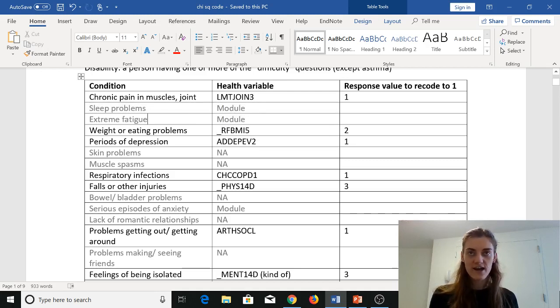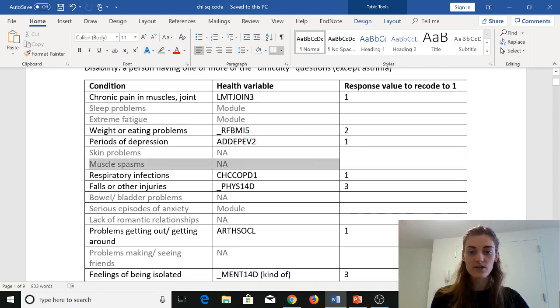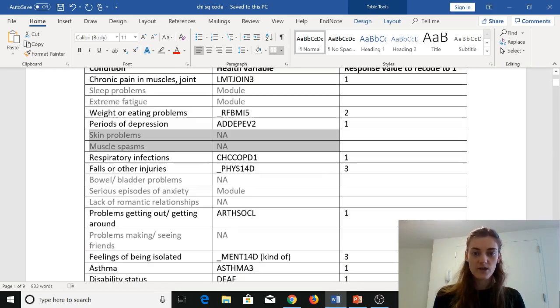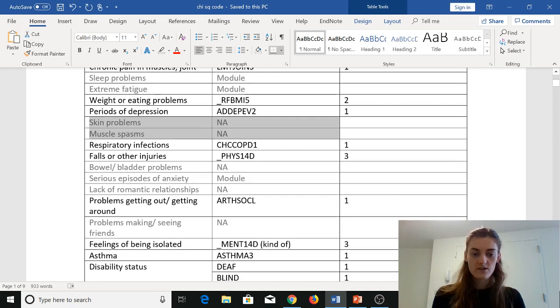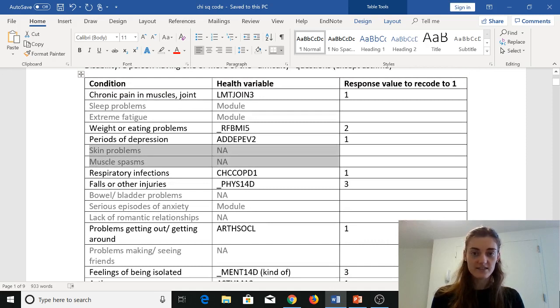So they were either not included in California or would have required a different weighting frame. So to keep things simple, I just excluded module questions. I excluded questions that didn't have a comparable alternative in the 2017 data. And so we end up with, let's see, 1, 2, 3, 4, 5, 6, 7, 8. It looks like 8 of the health variables matching the conditions described in the article.